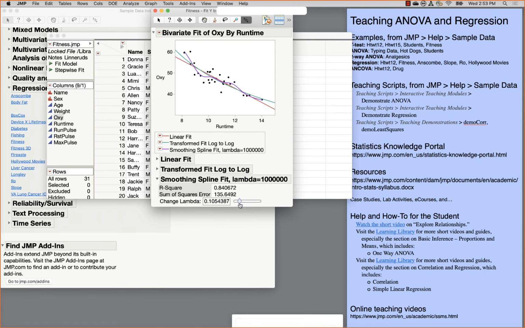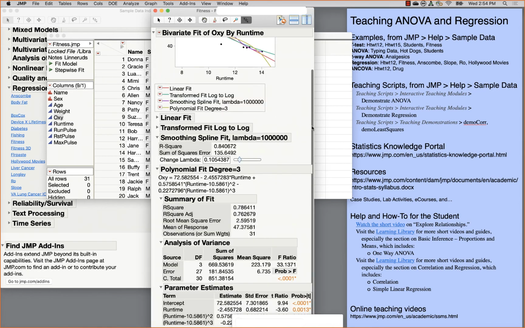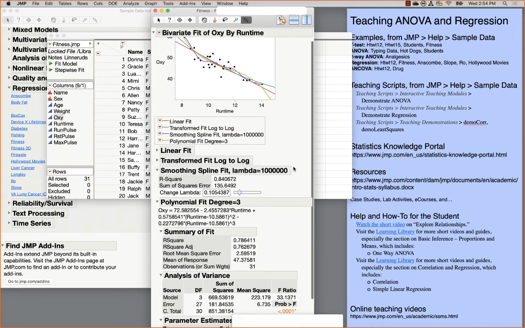I can start seeing maybe some kind of a cubic effect is what I really want to fit here. So then I could go back in and I could fit a cubic. And our cubic is now this yellow one, and it's also not going to be dramatically different. So we've got all this flexibility to try lots of different things here in place.